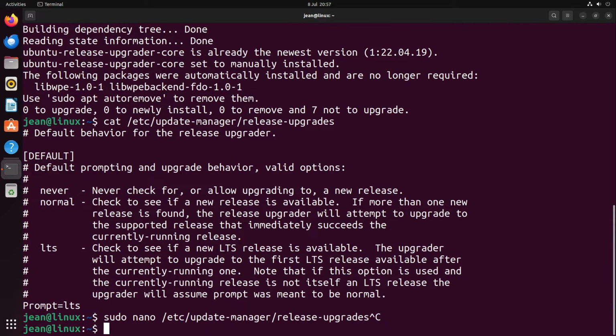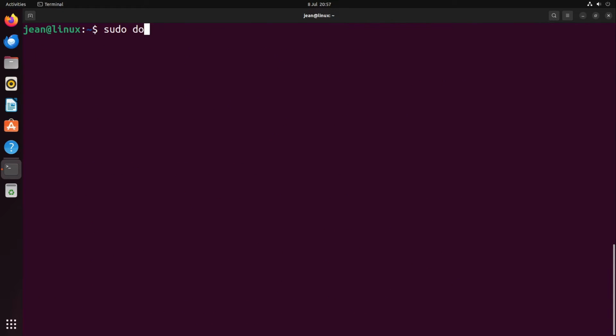So we can start by typing in sudo do-release-upgrade -d. This -d stands for development version. If you are watching this video a couple of months after the original publish date, then you don't have to put this -d in there. But because Ubuntu isn't presenting this as the official way at the current time, we have to type in this -d. So now I press enter.